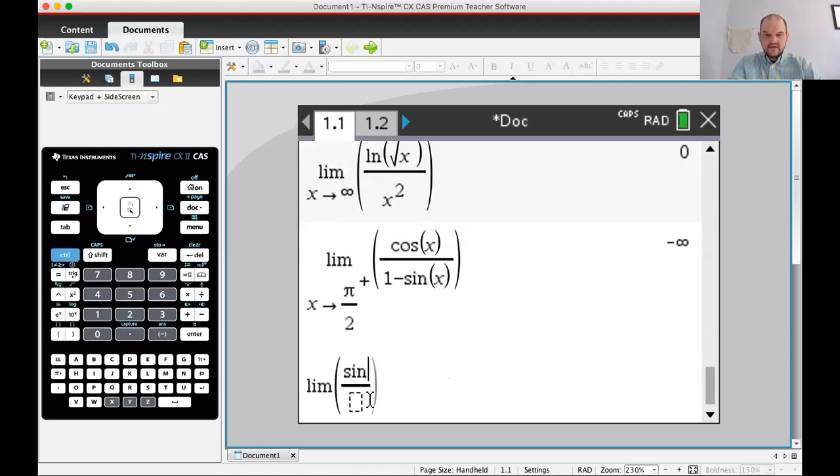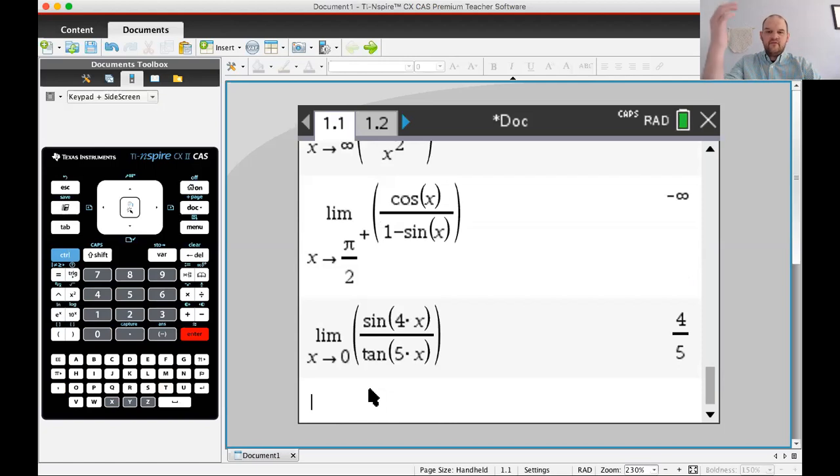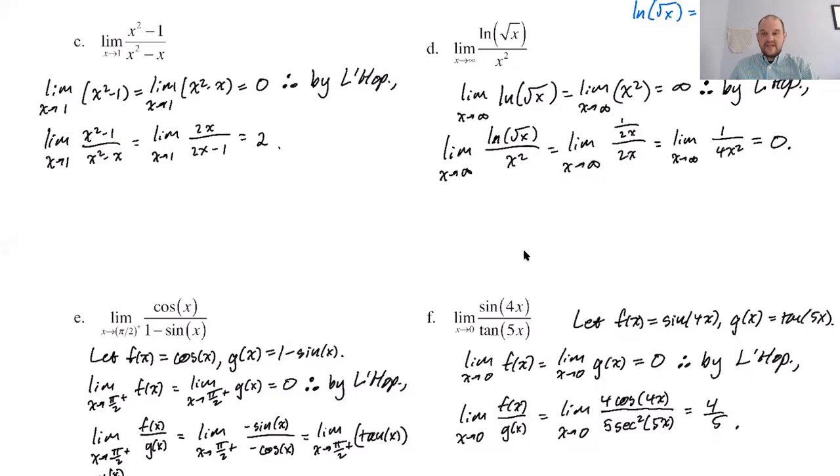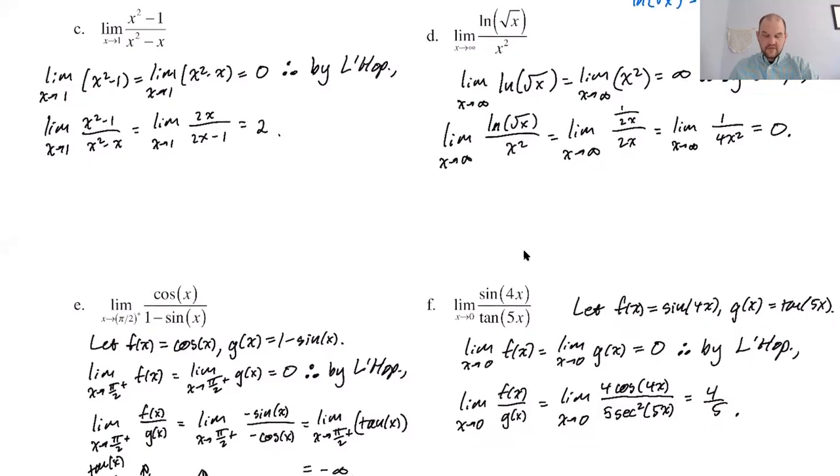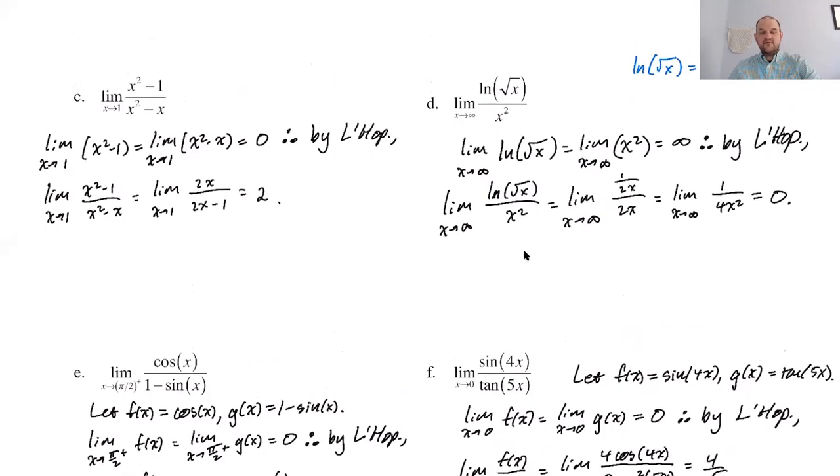And then limit sine of, so you should check your answers. See how I'm doing this? If you have the software on your computer, you can get as fast as I am. There's no reason not to. 4/5, there we go. If you have the handheld, I understand it is more annoying because it's a little more annoying to type on the handheld. But you know what? That's what you got, so use it. Or you can type them into Wolfram Alpha. It'll evaluate these limits for sure. It's pretty much natural language, just limit and then parentheses, basically the way I was typing them in there. Wolfram Alpha will probably interpret them correctly.